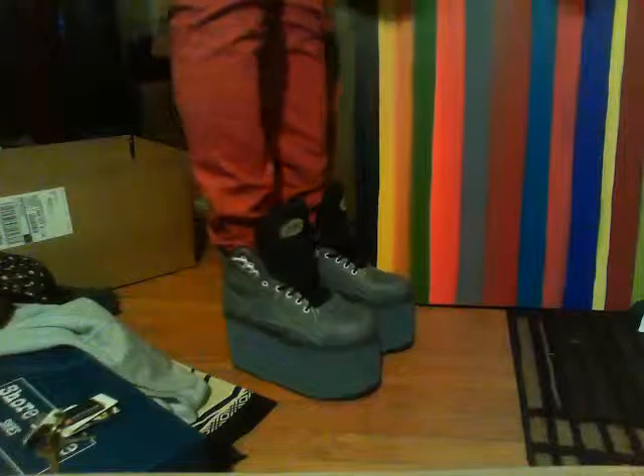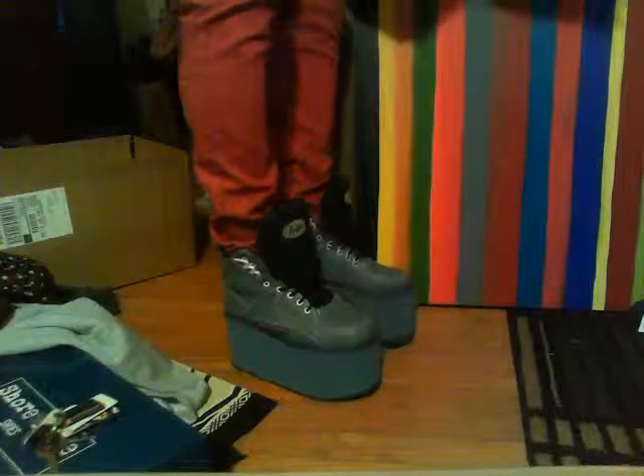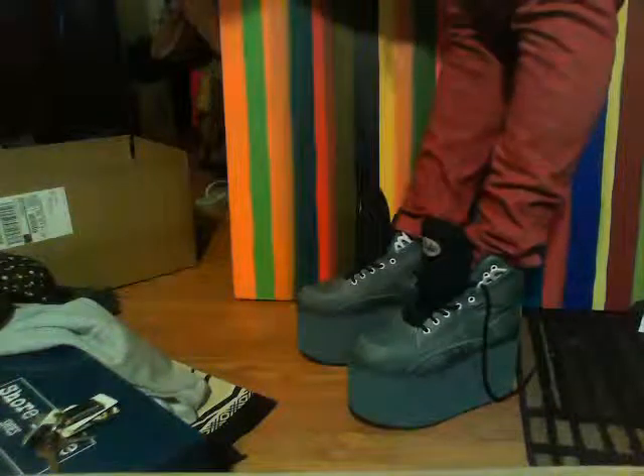I can fit the Buffalo platforms on, but my toe is crammed in the front so I wouldn't be able to bear walking in them longer than maybe an hour and a half — and I feel like I'm the type to ignore the pain if I like a shoe enough. I don't know if they come in size 12; I think I could fit it, but I'm pretty sure they don't since women's shoes tend to stop at 11. So I will be returning them unfortunately. I did see some other platforms that were for men, not quite as high — maybe an inch or two — that I might get instead.